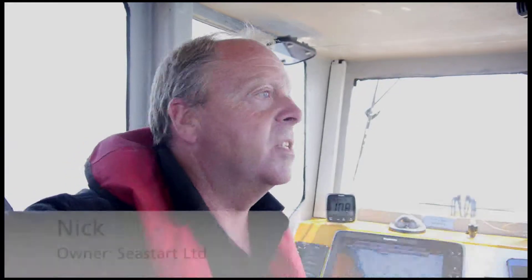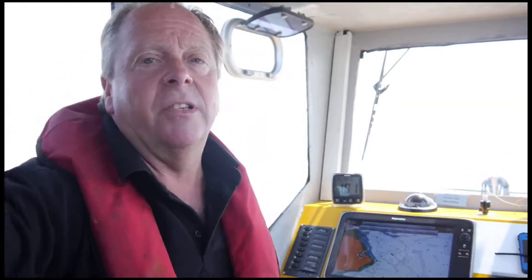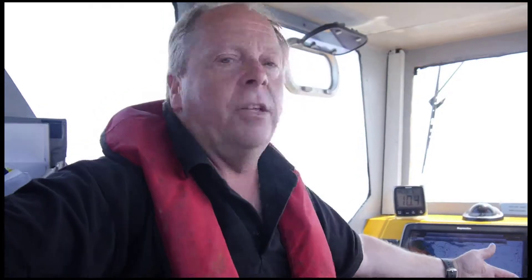Seastart's a breakdown service and a lot of the times we have to go up alongside boats. We're out here alone, so the Evolution is like an extra pair of hands. Since I've had it, it's made our lives a lot easier. The installation was really simple — it took probably less than an hour to fit. We use it an awful lot. When we get our members calling for assistance, they can give us a latitude and longitude or a rough position. In on the chart plotter, select the autopilot, it'll take us directly to them.